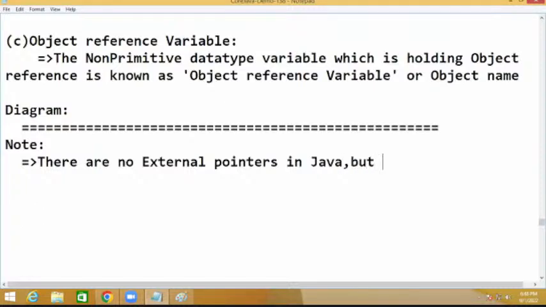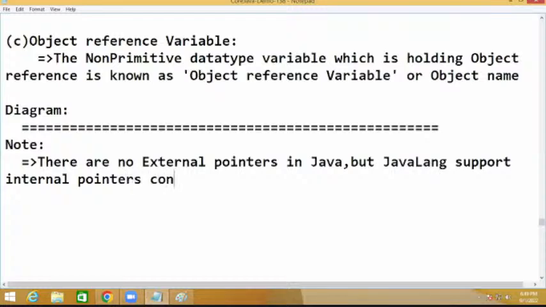But Java language supports the internal pointers concept to hold object references.